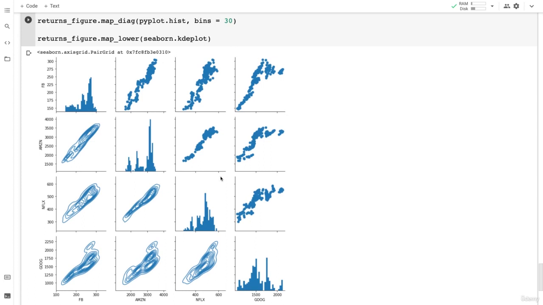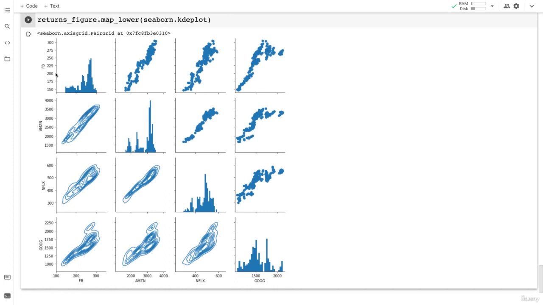So at the top right, we have a scatter plot comparing the daily returns of different stocks. In the diagonal, we have a histogram, just because the diagonal is the stock versus itself. And then in the lower right-hand corner, we have a KDE plot. A KDE plot is also known as kernel density estimate, and it's visualizing the distribution of observations in our data set. It's very similar to a histogram. Here we're seeing the data using a continuous probability density curve.